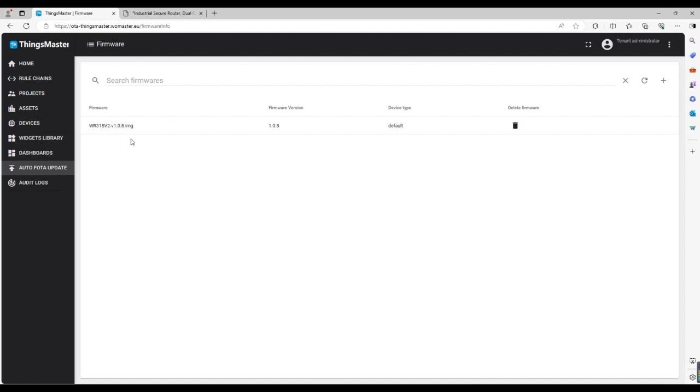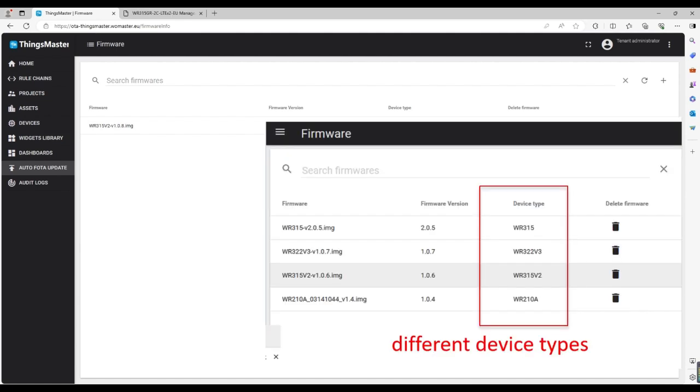Currently, WoMaster ThingsMaster OTA platform supports upgrading different types of devices simultaneously. When multiple devices are connected to the OTA platform and need to be upgraded, the devices will automatically compare and upgrade the firmware.